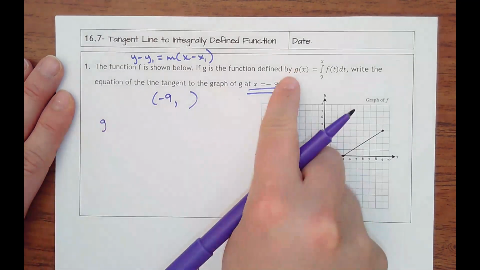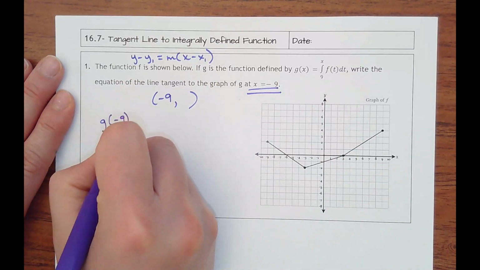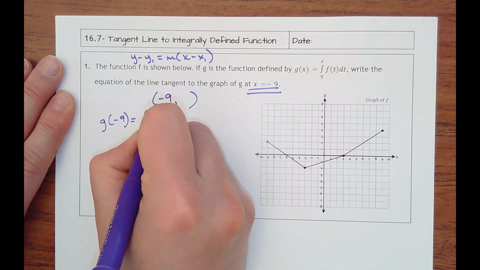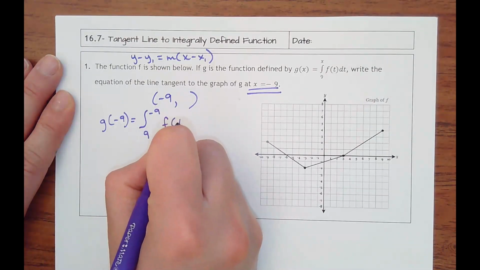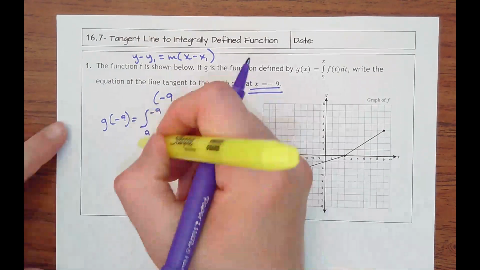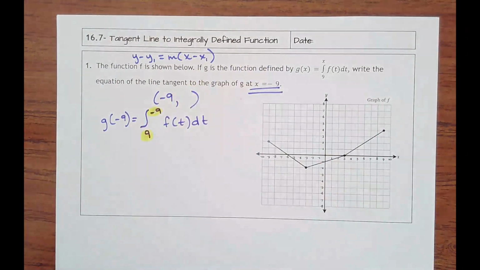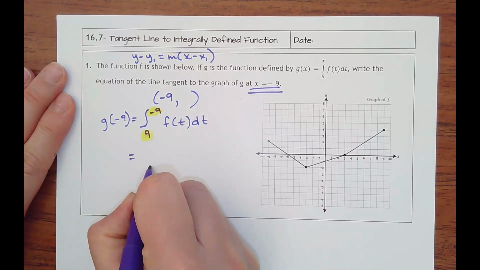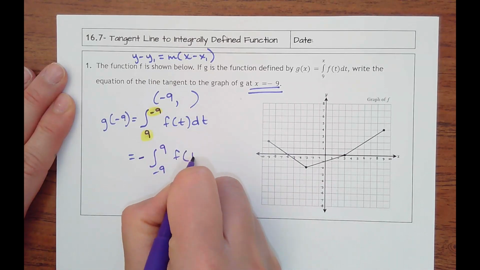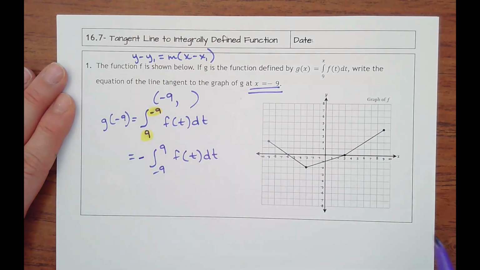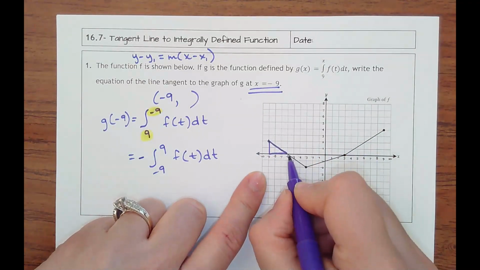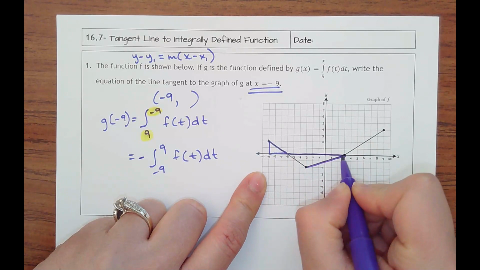So I'm going to take my g of x and say g of -9 is equal to the integral from 9 to -9 of f of t dt. I'm hoping you realize that this is in the wrong order. We should go small to big. So I'm going to actually reverse it. So I'm going -9 to 9, but then that's going to make it a negative. So we are going to have to find the area from -9 to 9. So it looks like all of it.